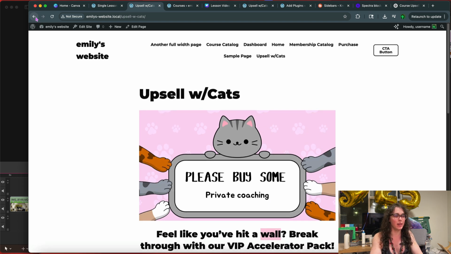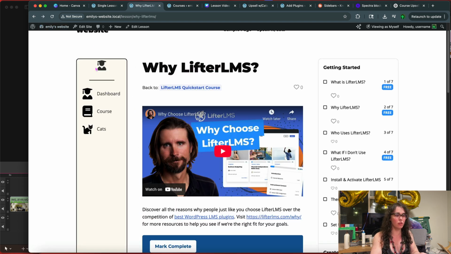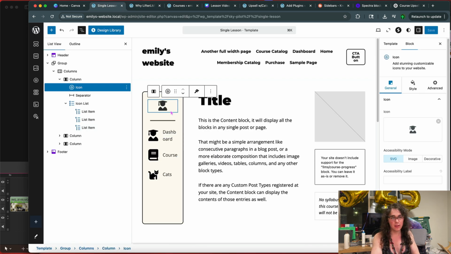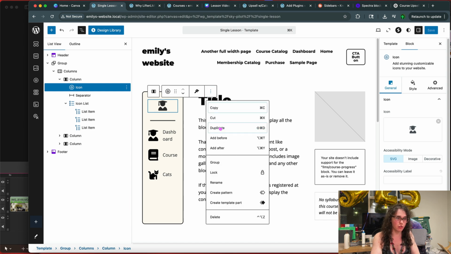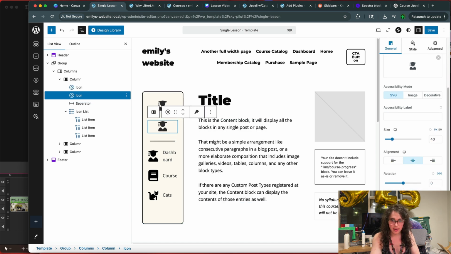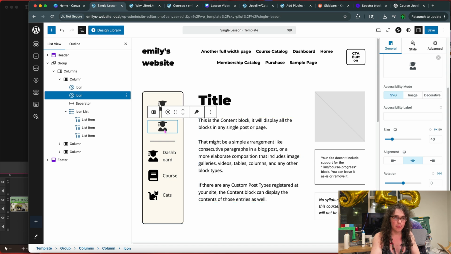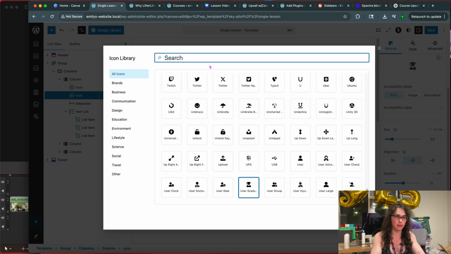Maybe in LifterLMS you make it a membership, but we can control the layout. We could choose to do it with an icon list from Spectra. We could choose to do it with individual icons, also from Spectra. We would just have to duplicate this item, assign a different URL down here to this icon, and then change the icon to something like the book.